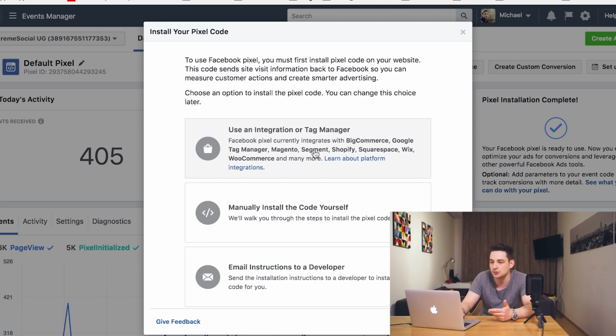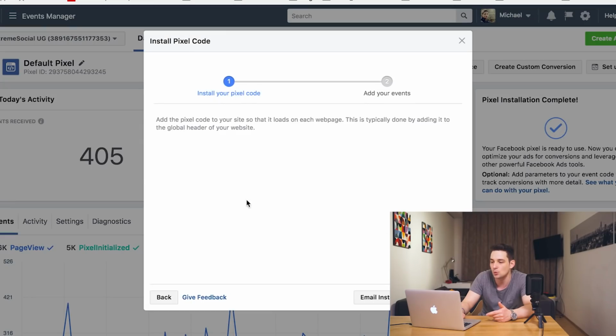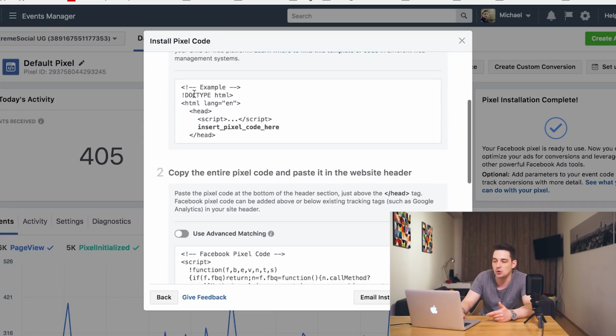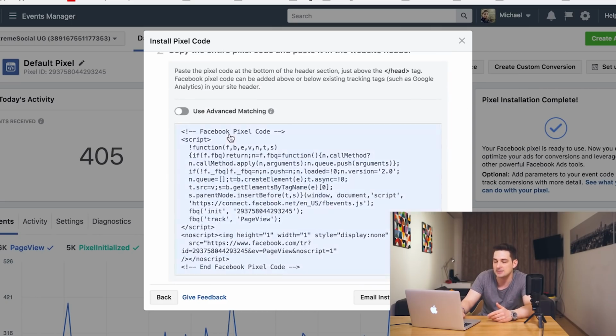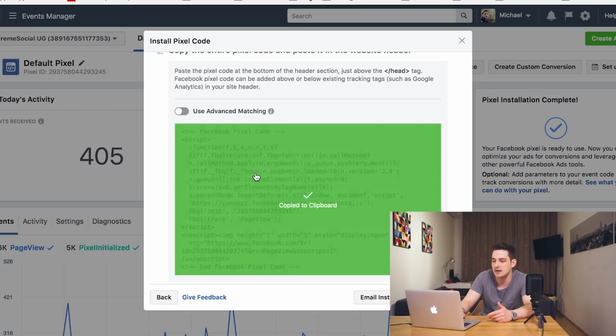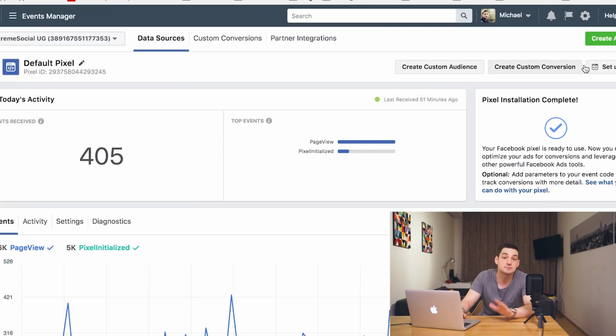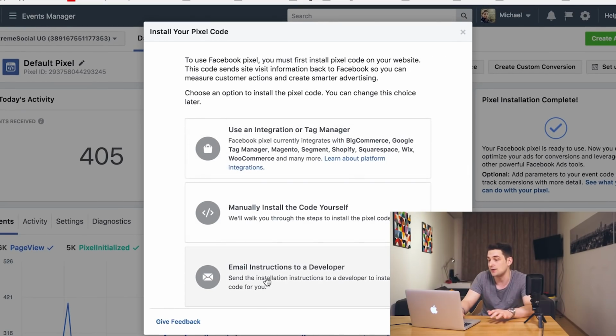For example, you could use plugins or tag managers on your page, or you could simply manually install the code yourself. They will tell you where to put the code, like in your HTML right before the closing head tag, and you just copy this pixel code and put it on your site, okay? Or another option is to simply mail it to your developer if you have one, which most of you guys won't, but that's also an option. But this is a really easy, simple task to do, nothing complicated at all.